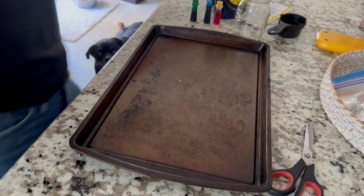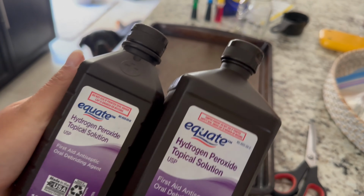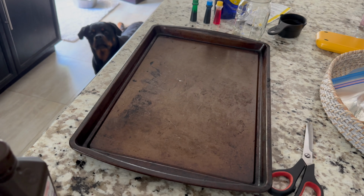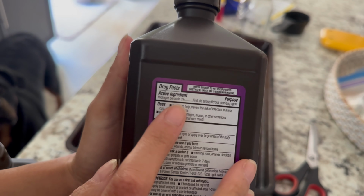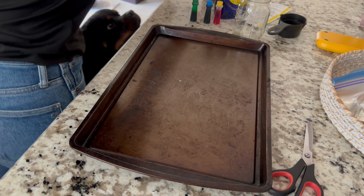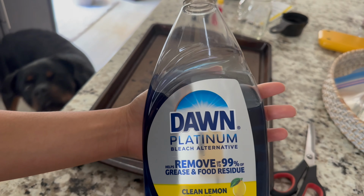Hi everybody, my name is Jewel Mendiola, and this is my interactive advanced concept presentation where we'll be making some elephant toothpaste. So here I'm just showing my hydrogen peroxide, and then I'm showing that this is a 3% hydrogen peroxide. I have two bottles here because I was going to use the first smaller bottle and wasn't sure if I was going to have enough.